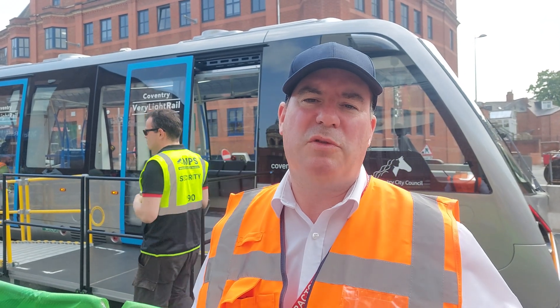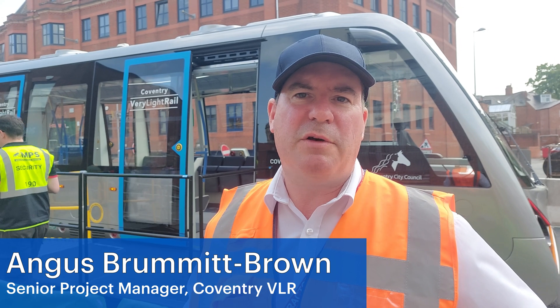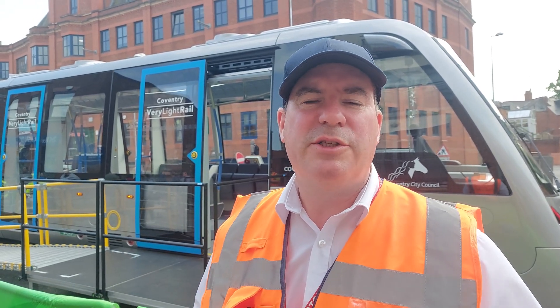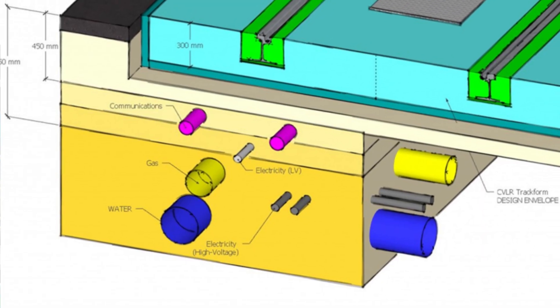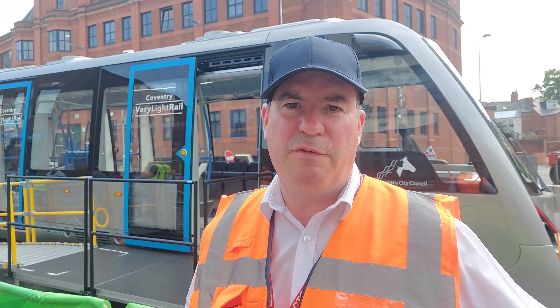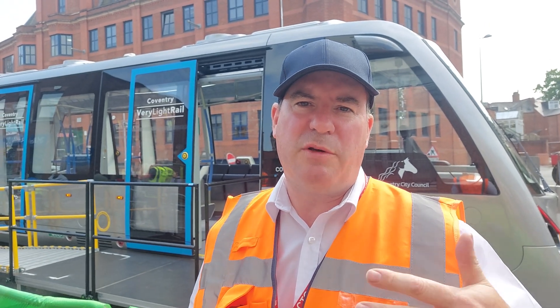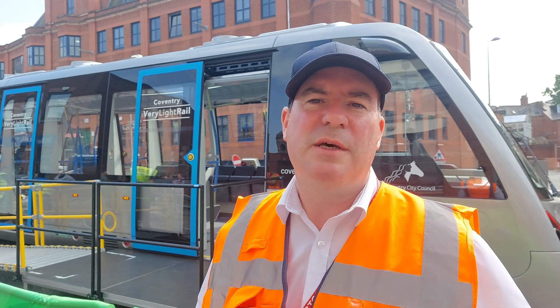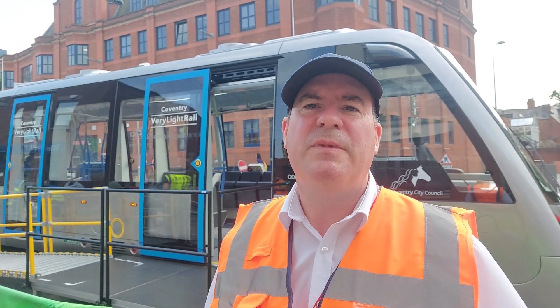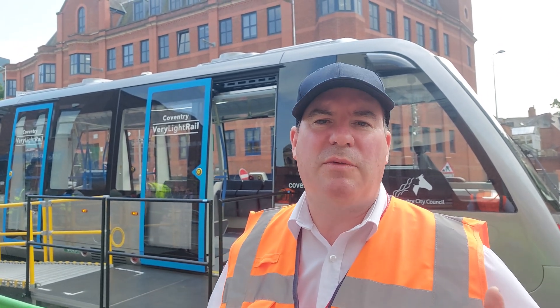We're not spending money moving utilities that might already be in a perfectly acceptable condition purely because of the design of our track form. We've made sure that our track form doesn't actually conflict with the position of where the utilities are, so if the utility is in good condition we should be in a position whereby we can leave those utilities behind. We still have to prove that out, and at the minute we're doing that on a route by route basis, but we're working with the utilities to give them more confidence that leaving their asset in situ will save a lot of money.